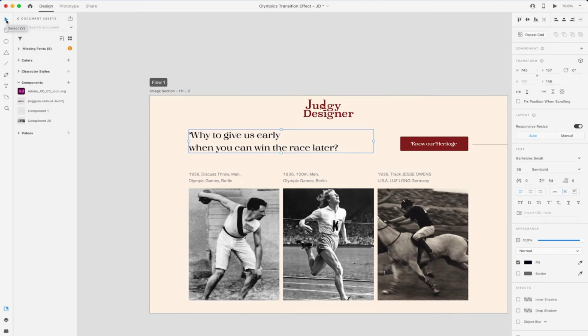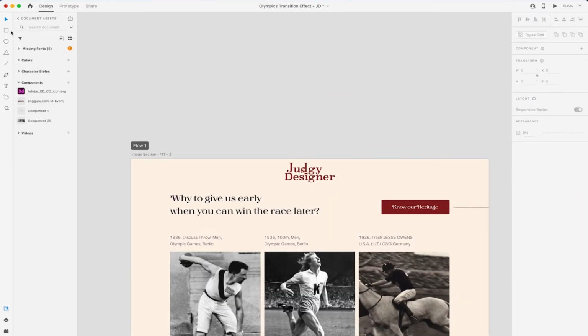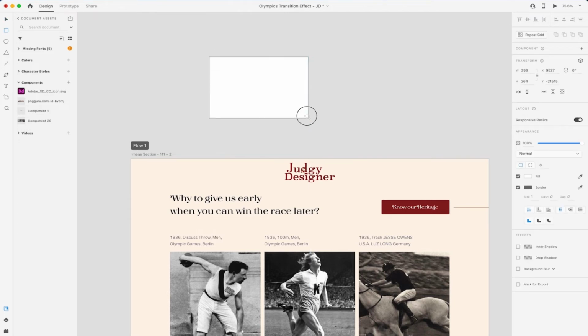Basically this is a select tool which helps you select things and move, drag and drop them over. This is a polygon tool which helps you in creating polygons. You can also adjust the corner radiuses, and you can also have custom corner radiuses. Let's say you want a 70 radius on one of the buttons, you can do that.